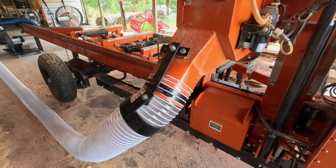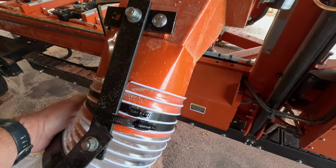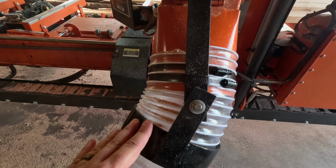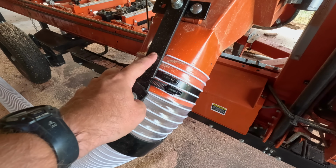And right here is where the hose enters the machine. Now there was a dust chute right here that we took off. This part does move here on the mill. So the 6-inch hose comes up. Got some clamps right there. And I also have a very unique little clamp right here.